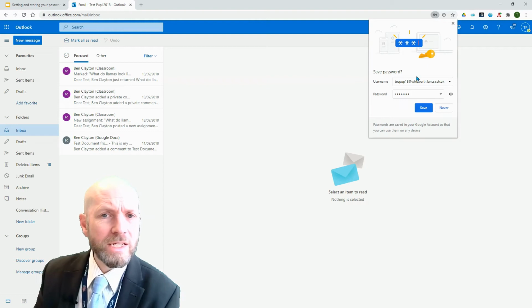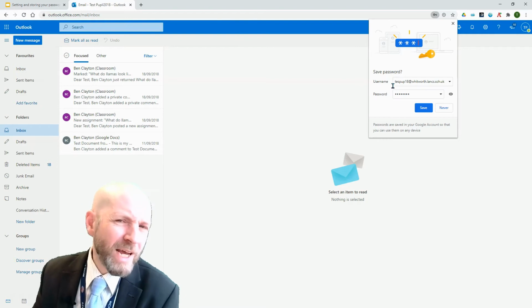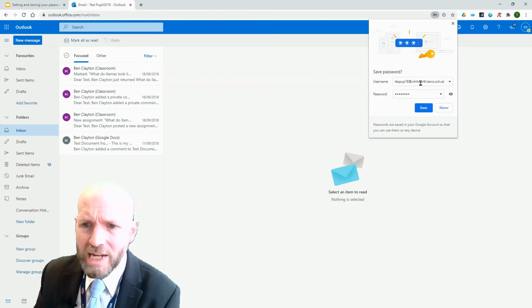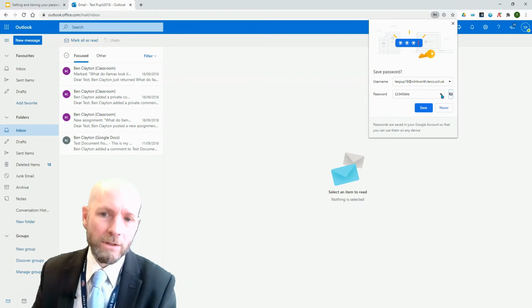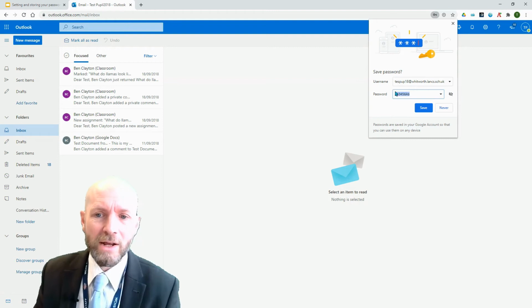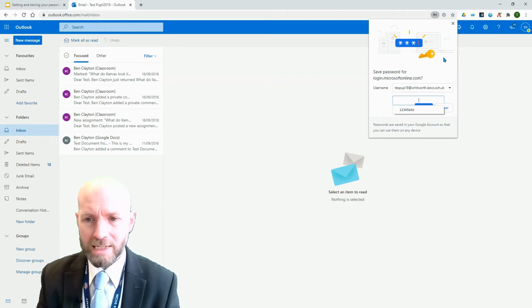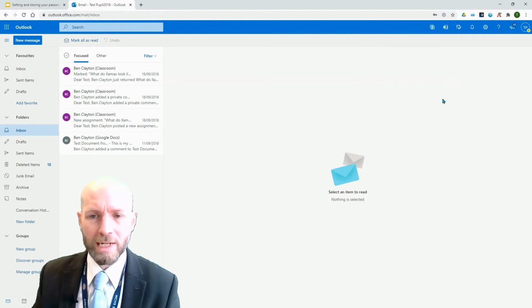So I want this to save my password for me. But I've just put two passwords in on the last screen. I put my temporary one in and I put the new one I've decided to set in. Is it saving the right one? I better check. Username, TesPup18. That's the right username. What about the password? I'll click the little I. Oh, look, it's using the temporary password. That's no good. So I'm going to erase that and put in ShadowBeryl18 that I now want to use, and I'm going to click save. Okay, so now that's saved it for this site.